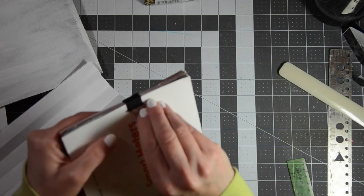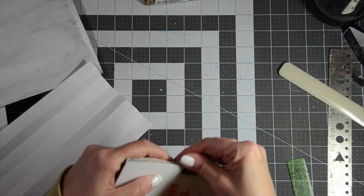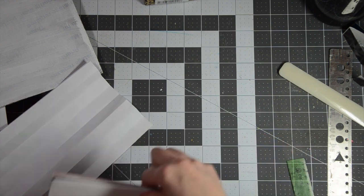So let me get back to the video here. I just use binder clips from the dollar store. They work great. I hold them together.